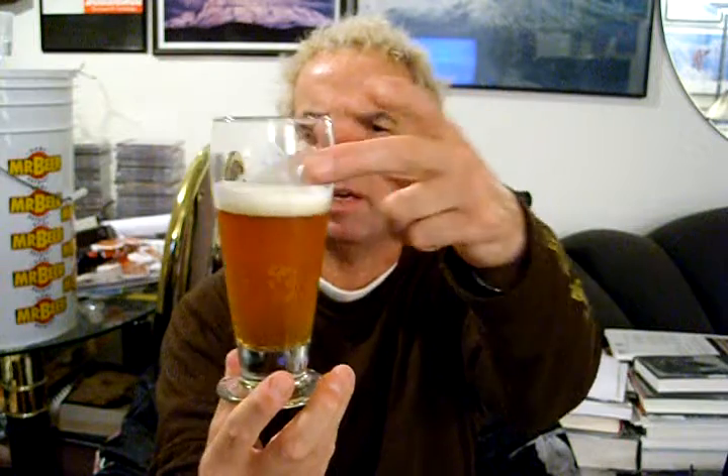Wow, that looks really nice. It's got a nice golden, kind of a golden light coppery color to it. Very nice hop aroma — very distinctive too. Not sure which one they used for the aroma hops, but it said it was dry hopped with Cascade and Centennial. Got a good malty flavor. Carbonation looks super good. Got a nice head, about a finger of head in there.